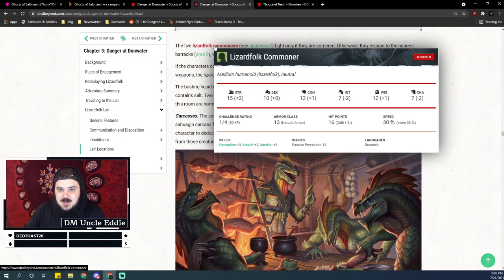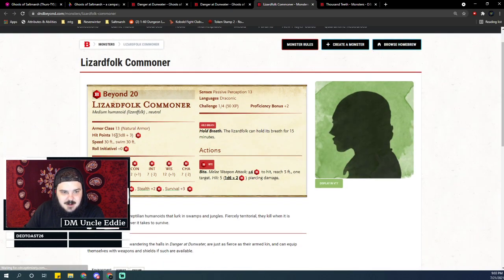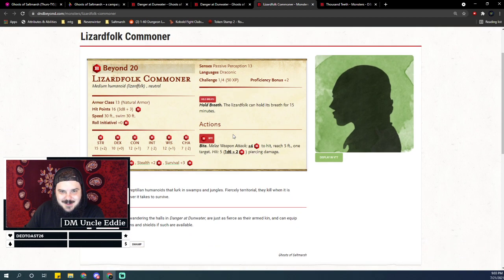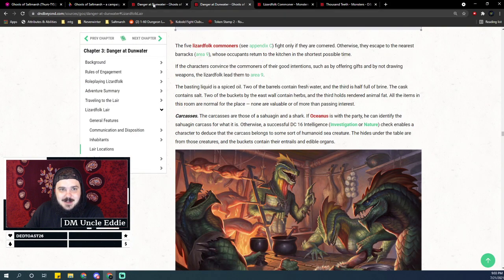These are lizard folk commoners, which I assume that they are not. Okay, they've got some hit points. They can only bite. Yeah, I didn't expect them to have any weapons. So, yeah, a level 4 party will absolutely kill any of these guys.